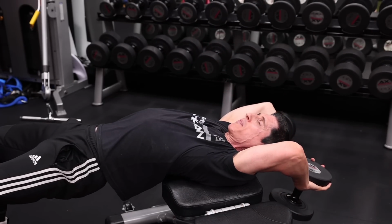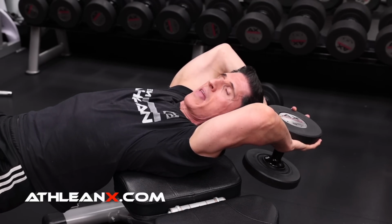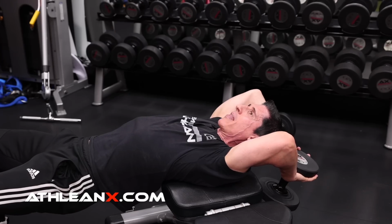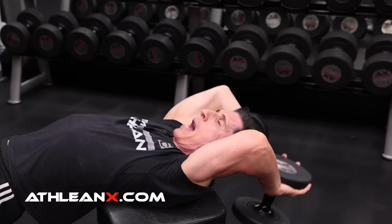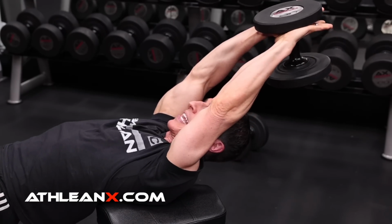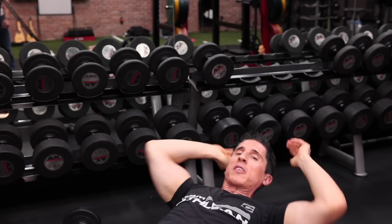So as I drop the arms back down, I get a stretch, yes, on the lats, but also on that long head of the triceps. And when I get out of the bottom here, instead of driving with the elbows and driving with the lats, I want to go and drive up through extension of the elbows to the top and then let the lats assist. So again, a high tension, heavy tricep alternative that might just hold the gains to the size you're seeking.